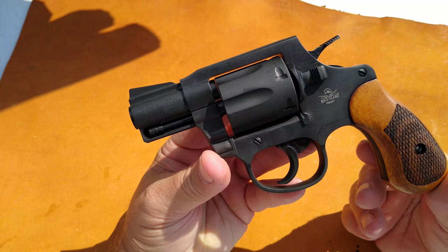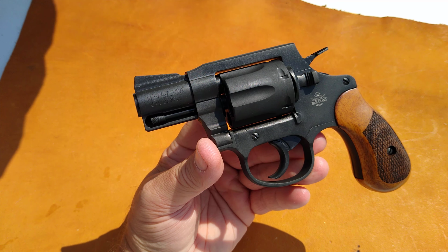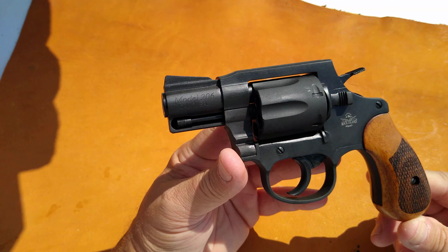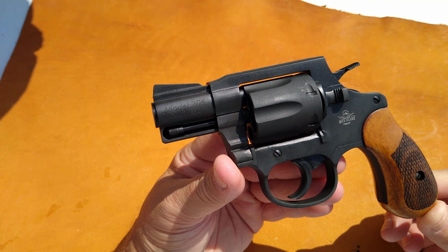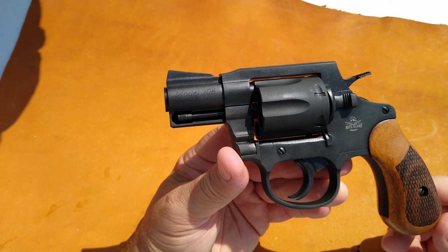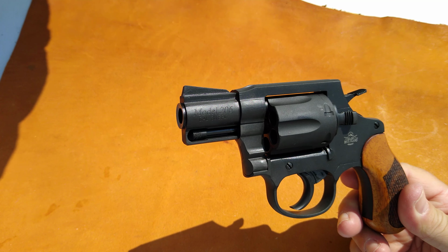38 Special I can still get. It's not ultra plentiful, but I can get it. And I already had some 38 anyway. I had a Taurus Poly Protector, and I really like that gun. But when my oldest daughter moved out, after she'd gone through a divorce and moved in with me for a while to get back on her feet, I gave her the Poly Protector to take with her as a home defense gun. That was my last 38 snubby, and I really liked that gun, and I'd been kicking around one of these for a while.